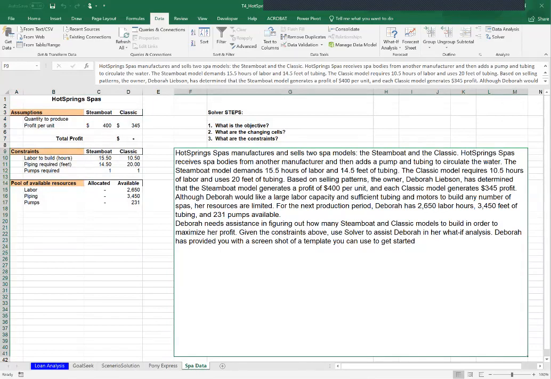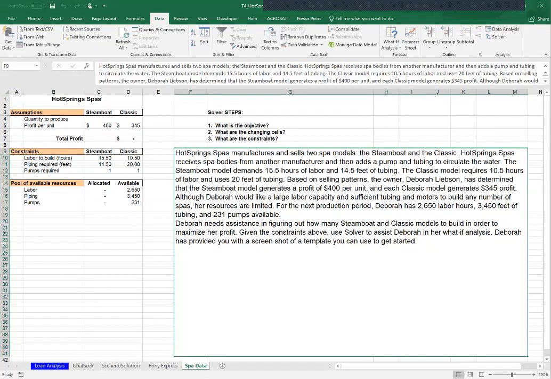So the last thing that we need to read, to be able to actually solve with our Solver tool, is that Deborah needs assistance in figuring out how many Steamboat and Classic models to build in order to maximize her profit. So let's look at that sentence. What does it mean?